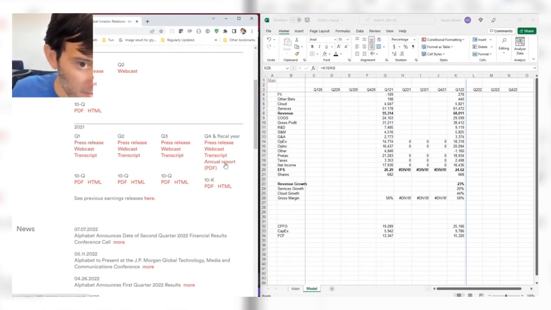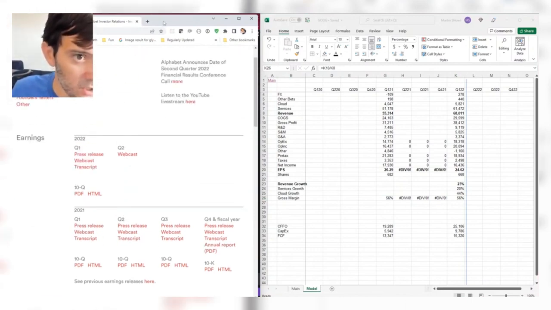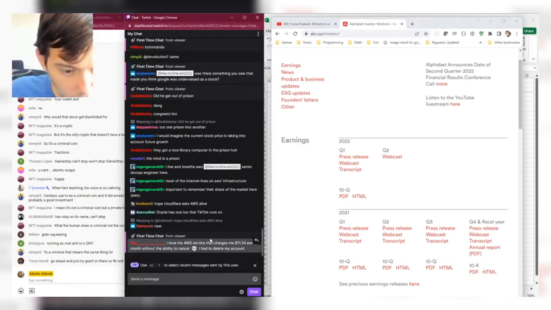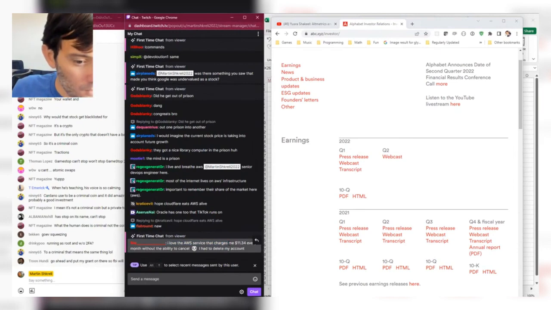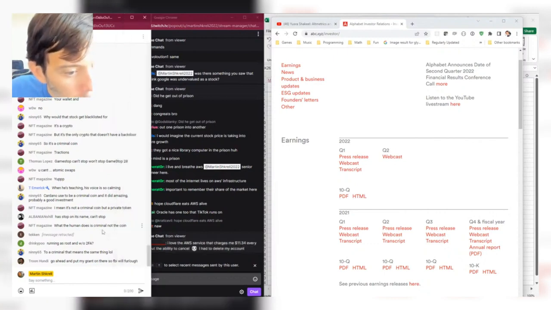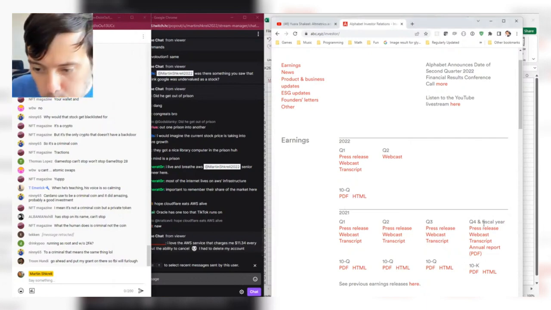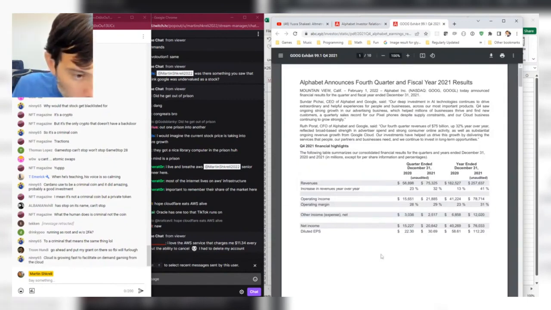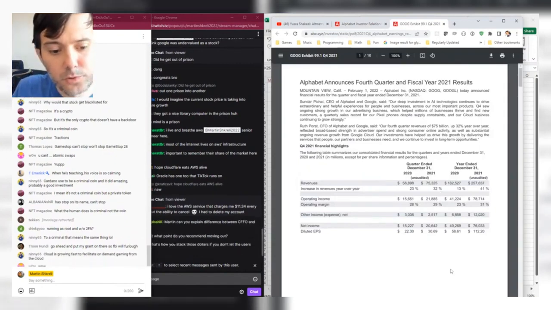And I'm going to also look at, Google has this laid out nicely, and you can see each company lays it out a bit differently. The SEC website also lays it out. So, all right, well, here's Q4.